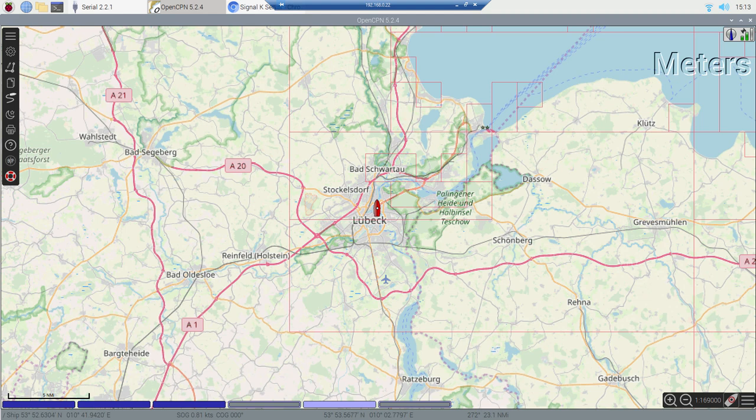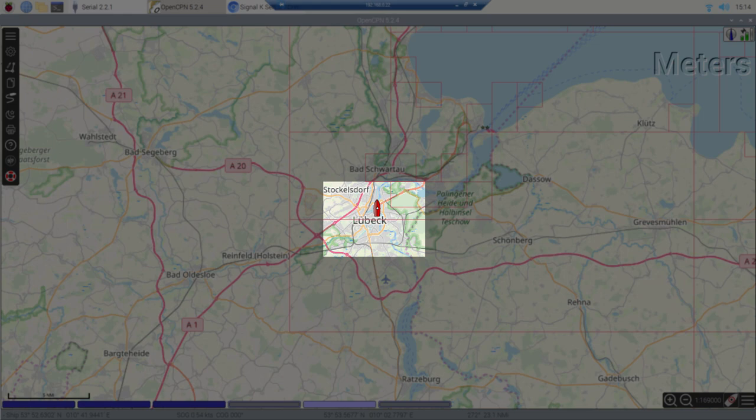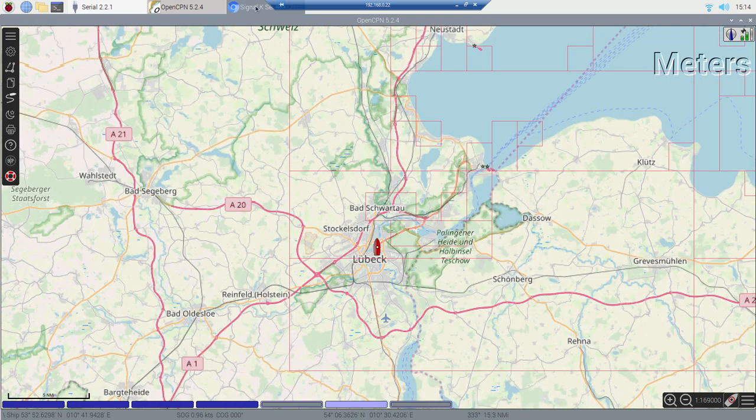Again, the term for GPS is standardized. OpenCPN is already connected to Signal K, so the GPS data is already here. The boat is now red. It turned red because it has a GPS signal. And in the upper right corner, you can see the GPS reception. One remark, of course: your GPS mouse needs a clear line to the sky to get GPS data in.